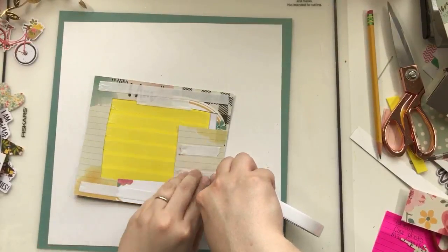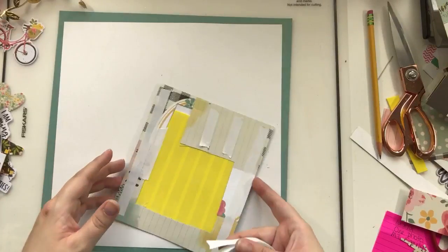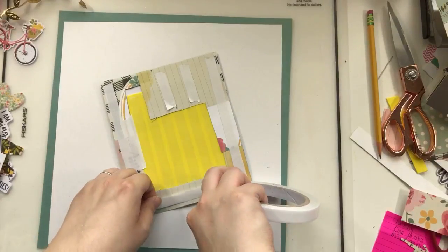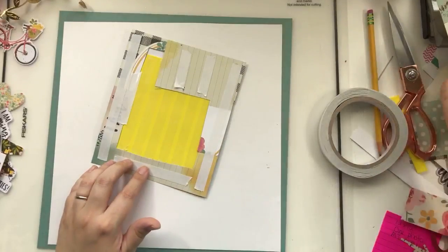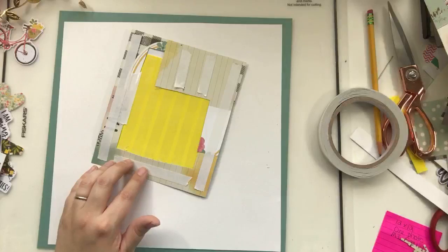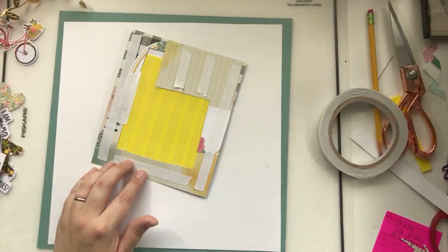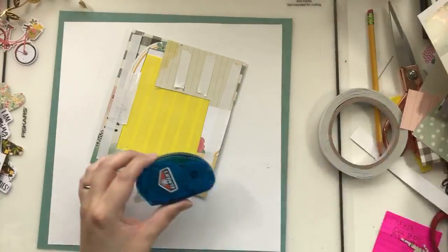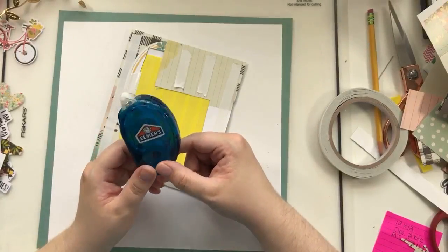You using an Elmer's runner? Is that what you were, Elmer's runner? Yeah, I have one. Where is it? It's buried under all the things on my desk. I use it mostly for, here it is, tiny things like this. Is this what yours looks like, Angela?